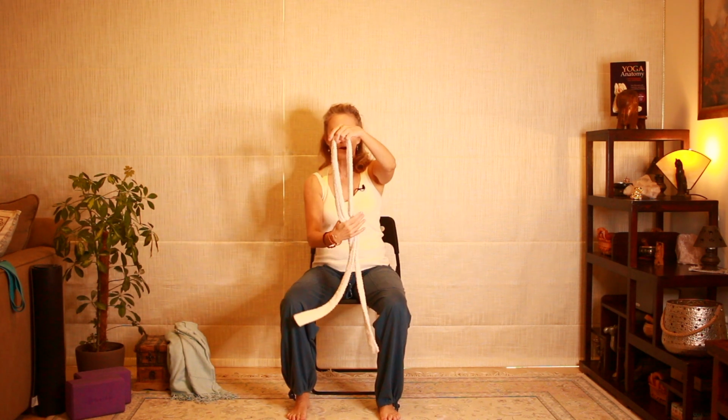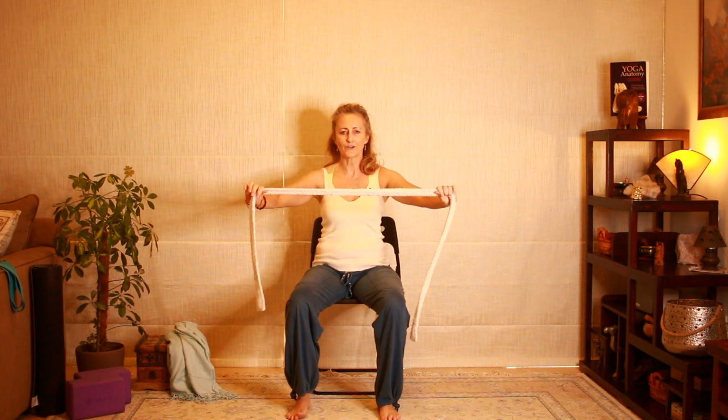This is just a dressing gown strap, and as long as it's not stretchy, it'll do the job. So it needs to be something that you can get a hold of in your hand, that your hands are not going to slip on. It needs to be fairly strong, so a dressing gown strap is absolutely perfect.